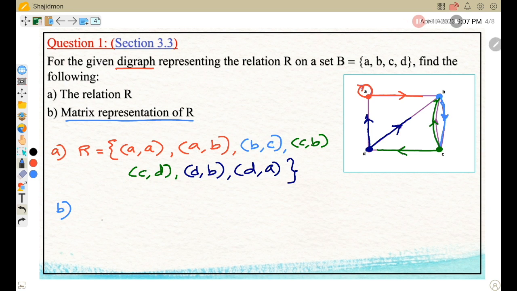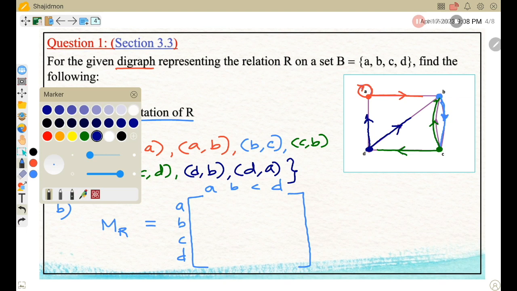The matrix of a relation we always represent as M_R. M means the matrix, R means under the relation R. So what is that matrix? I am just writing that matrix here. What are the elements in this set? A, B, C and D. That means the vertices of the graph are A, B, C, D. So we can write A, B, C, D here for better understanding, and at the top also we can write A, B, C and D.